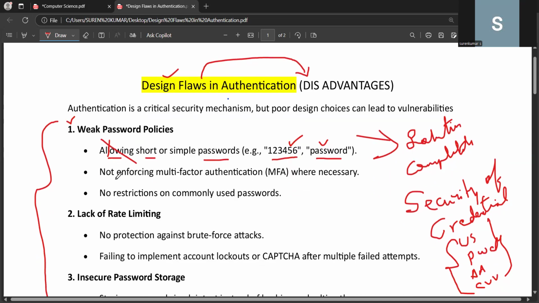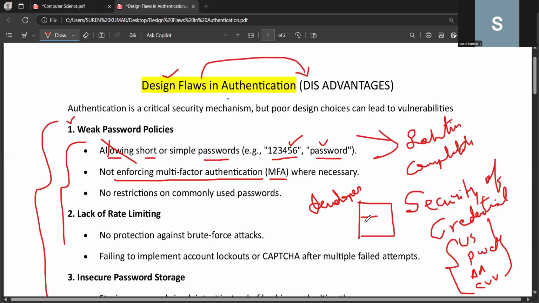Next, not enforcing multi-factor authentication. Consider if you are a developer for a website, these are the things we have to consider. If you are not including MFA, which I have explained in the previous video itself, and if you are not aware of this, please go through that video and come back to this one. MFA, if you are not including it in your web page, which means a login page.